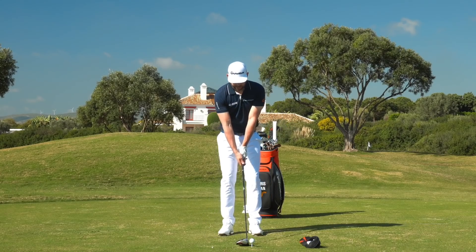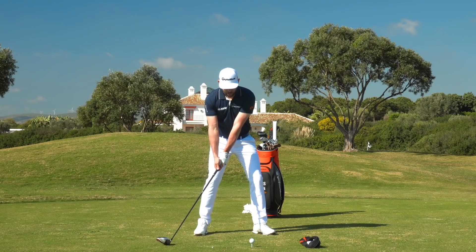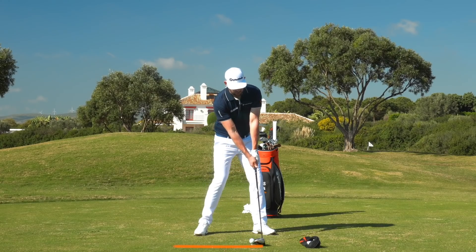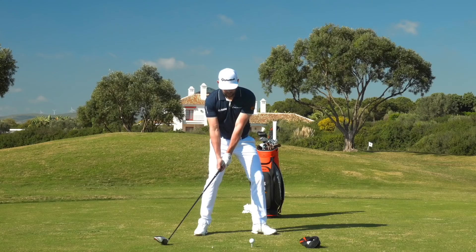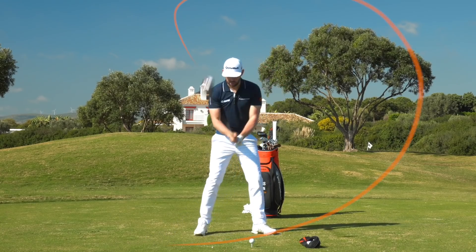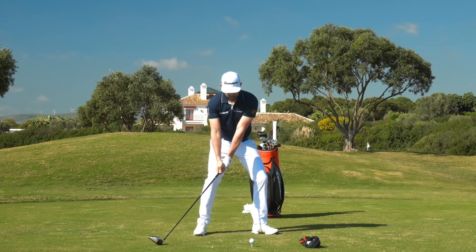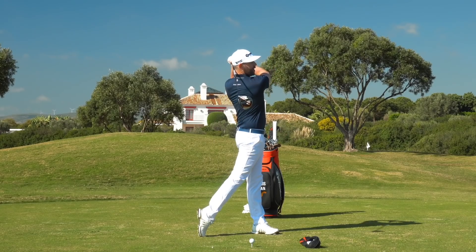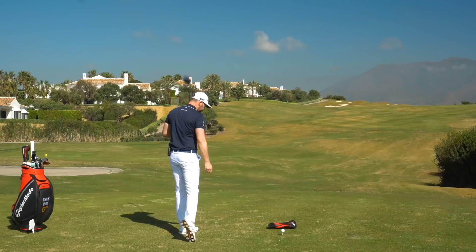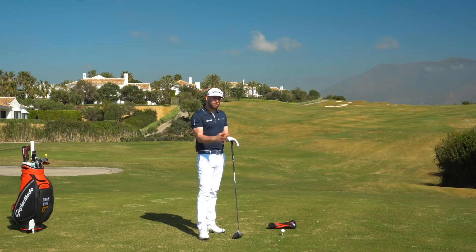A little exercise — place the club on the ground and watch what happens. If I just rotate, the club stays on the ground and I'd hit that head cover. But if you use your knees and hips and rotate through to the follow-through position, notice how that causes the club to miss the head cover — because the movement of my body caused the upward movement of the club. That gives you a really extended follow-through position we tend to see from the best players.